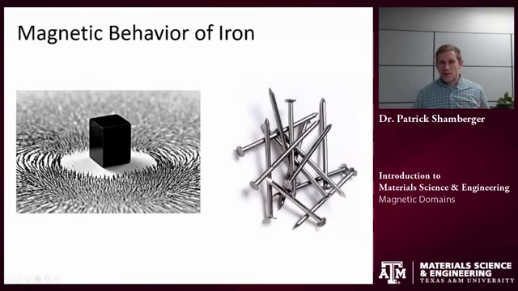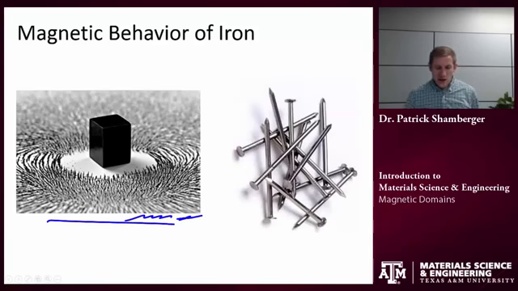So we're going to start thinking about iron, and we're going to talk about the magnetic behavior of iron. Now, iron is interesting because if I take a lot of iron shavings, that's what all of these little bits are here, they're going to be very responsive to a magnetic field. And they tend to align themselves along that magnetic field.